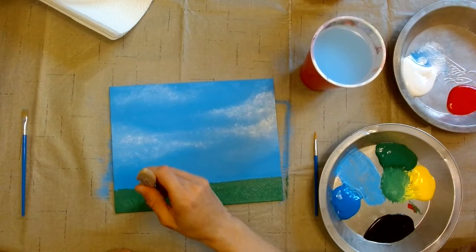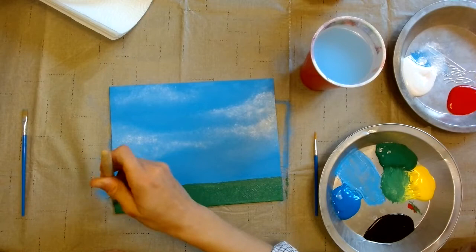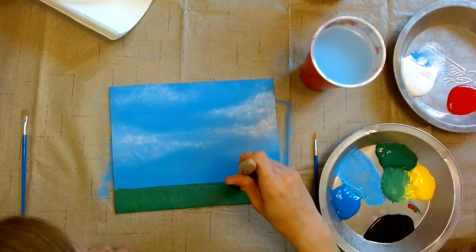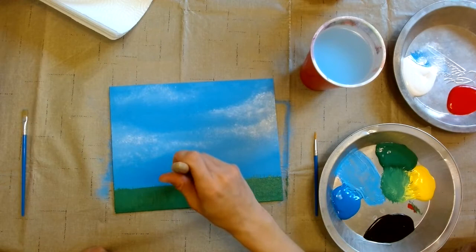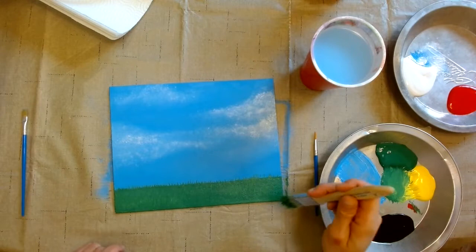That's the other thing too, is sometimes if you're working on top of wet paint for another color, you wind up blending the colors together on your board or on your canvas or whatever your work surface is. And it turns out being a different color than you expected because it's not exactly the same color as you had on your palette. Now I'm just drawing these up very lightly. I do not want super long grass, though you can. That's totally great.